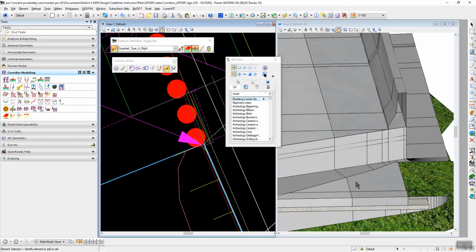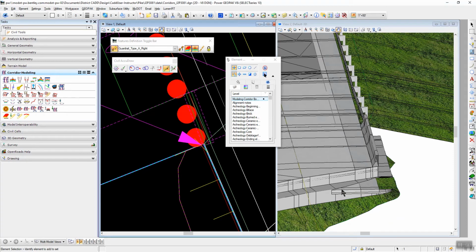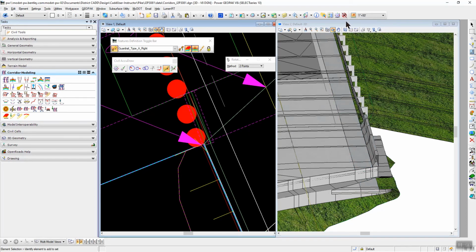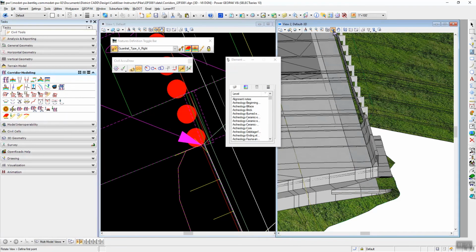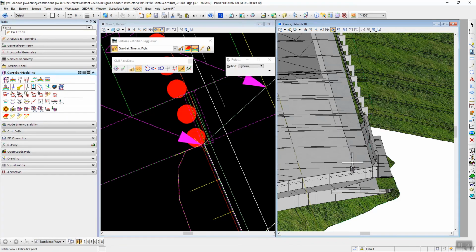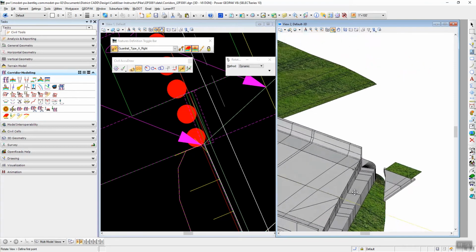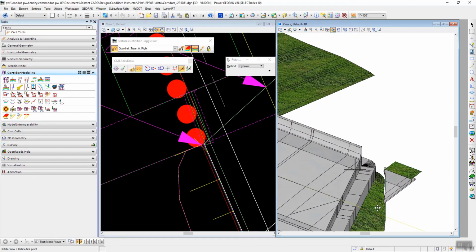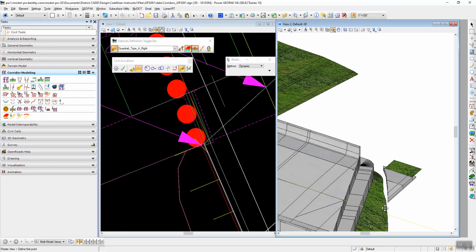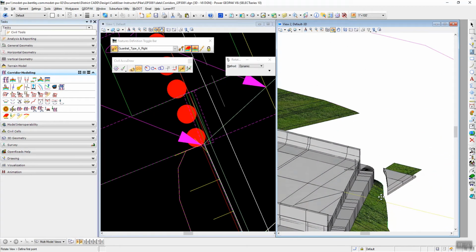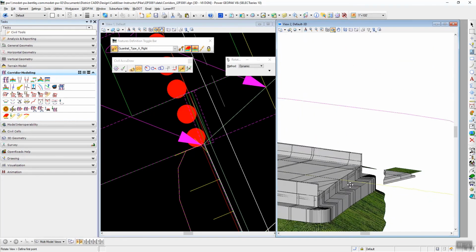Now we do have a little bit extra still here. You can see it's kind of hanging here. We're going to take care of that here in a little bit. So if I go back to my model just to show you this a little bit clearer, I'm going to come over and I'm going to rotate that around. You can see that this template here was not broad enough or big enough to clip out this little piece here, but later on we'll show you how to get rid of that piece that's hanging out there. Again, this is the piece of roadway that was not clipped out by the end bent number 1.